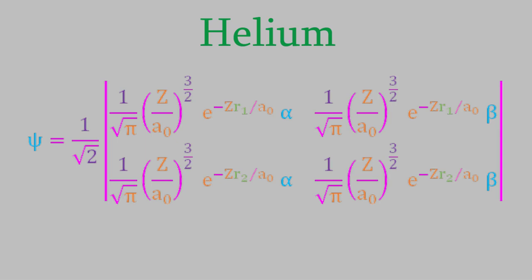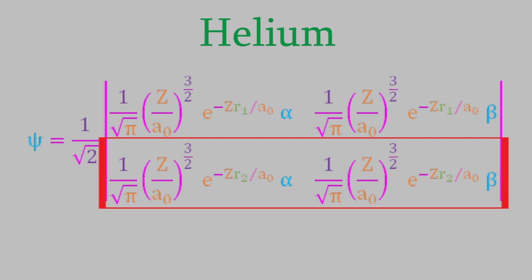In the first row, we have the wave function for electron 1. It's a 1s electron, and this part of the wave function is the expression for a 1s electron that we saw in video 18. After that is this, which is the portion of the wave function that describes the spin. In this case, it's for an electron with spin negative one-half, so the spin part of the wave function has the symbol alpha. However, there's an equal likelihood that the electron will have a spin beta, so we have a second entry in this row for that possibility. It's still a 1s electron, so this part of the wave function is the same. Meanwhile, in this second row, we have similar entries for the other electron in the helium atom. Altogether, that gives us a 2 by 2 determinant.